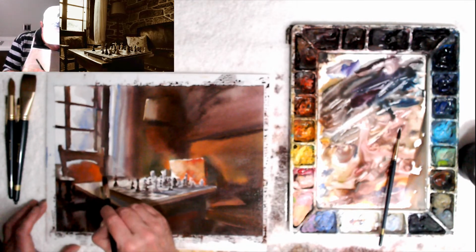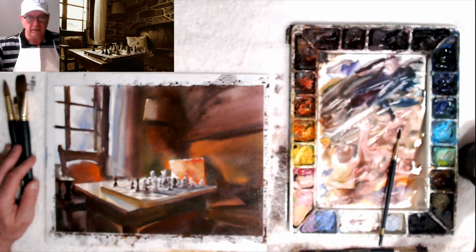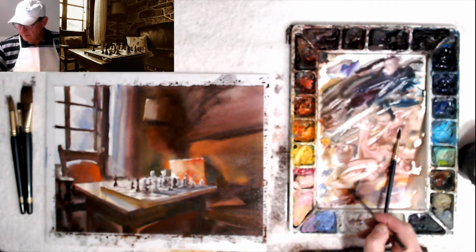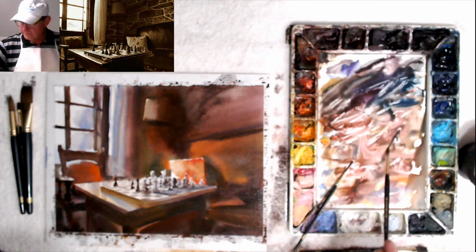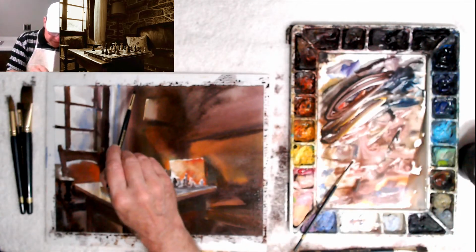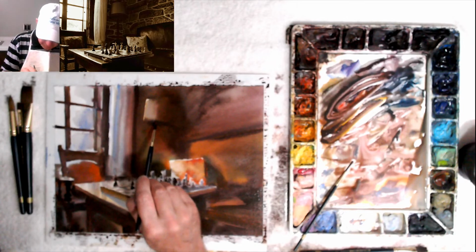I'm going to put some kind of texture on the pillows themselves, and I'll take my little round rigger brush and detail the pillow. There's some embroidery on it, and that's very much your final details, the details that are small and super fine. So that's the last thing you do, basically. There's still this curtain I've got to separate from the wall. You do that. There's a pole that's holding this lamp up.